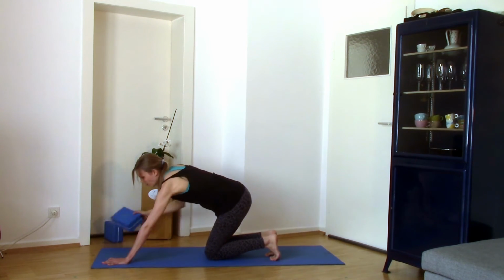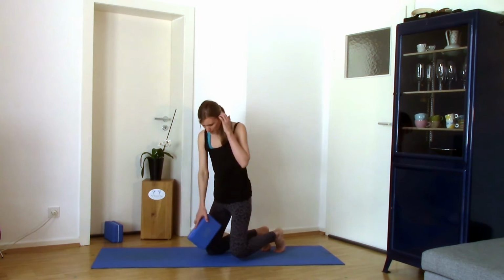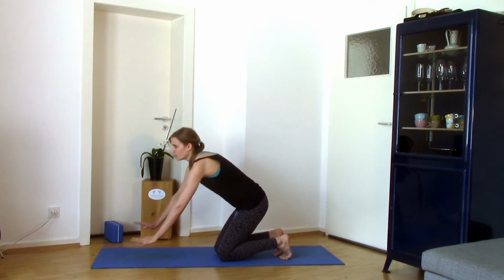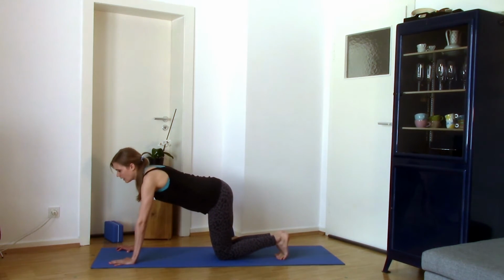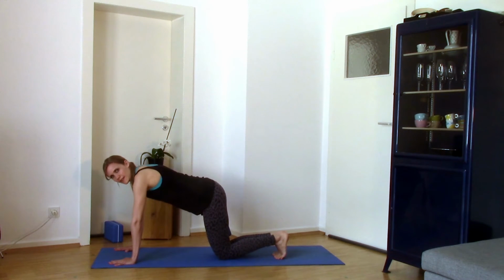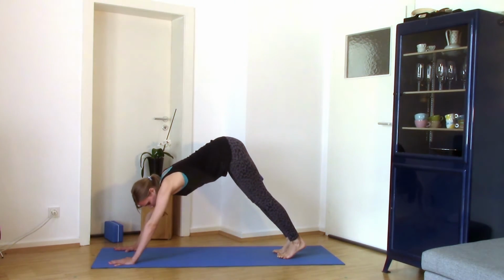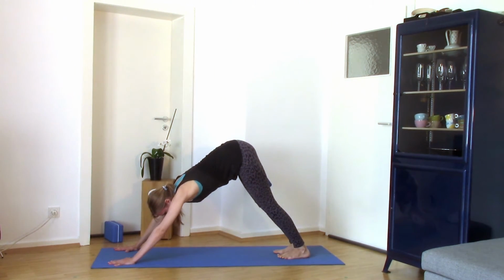And then please grab one of your blocks and place it in between your thighs. And then come back onto all fours. Inhale here deeply. Exhale, start by pressing the block. Draw the pelvic floor muscles in and up. Lift your hips and come back into downward facing dog.